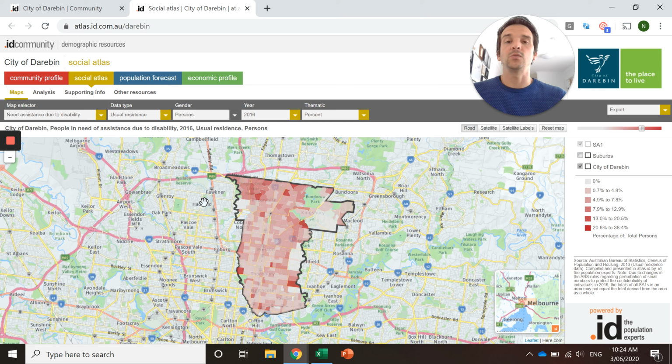Outside of Social Atlas, we have the ability to bring together many data sets to tell you specialized stories of vulnerable or related demographic narratives. For example, if you're wanting to understand where older residents who live alone, don't speak English very well, and may have a need for assistance due to disability as part of your work for a community plan, or if you're developing a youth management or youth engagement policy and want to learn about young residents who are recent arrivals and are disengaged within your LGA, while this information isn't available in Social Atlas, we can help provide that information and further help you understand what information is saying.